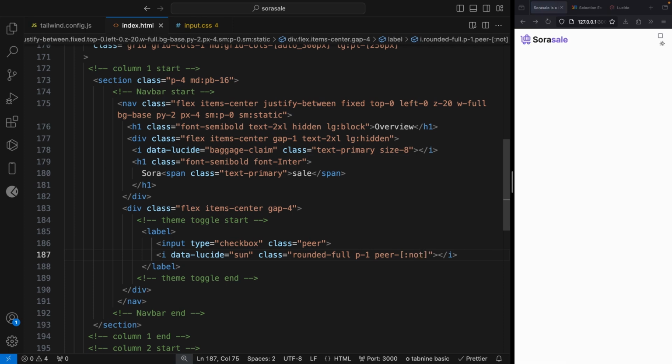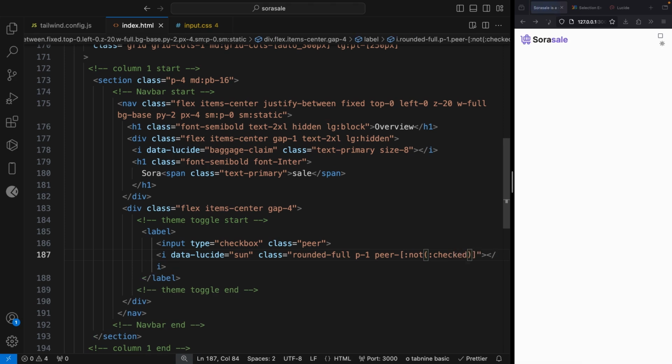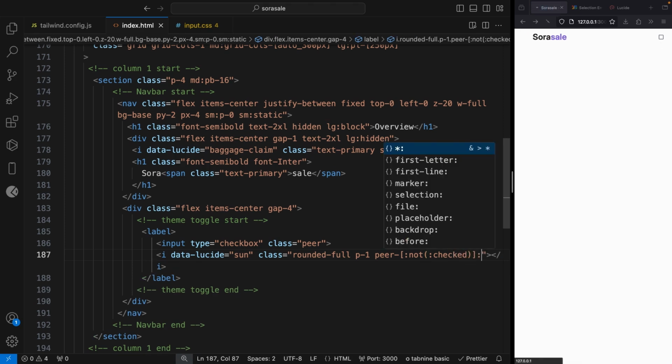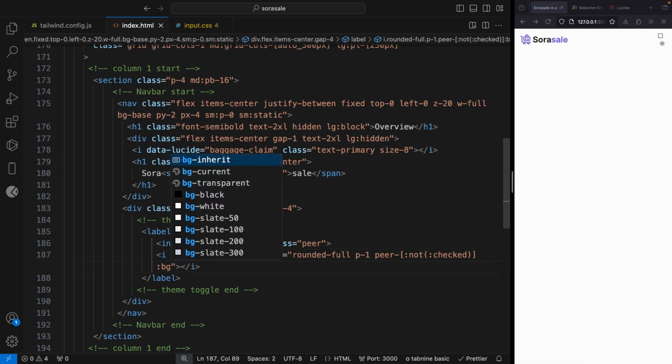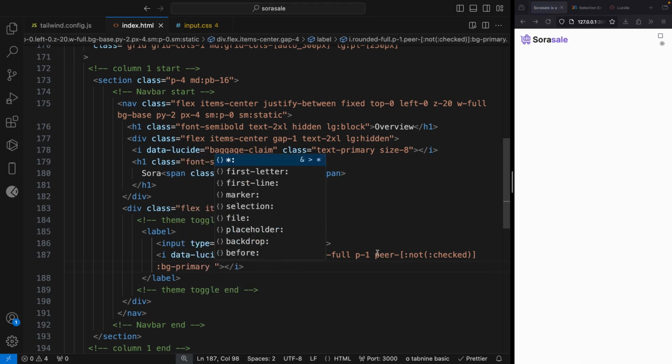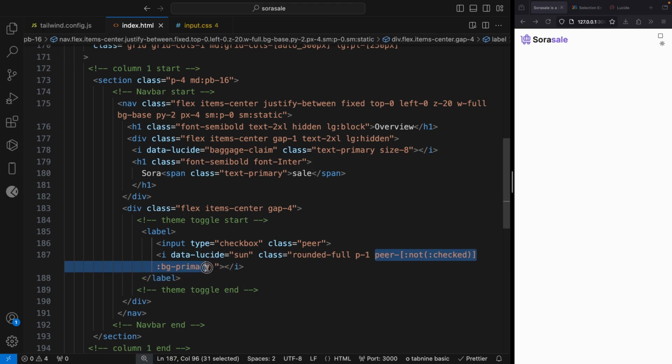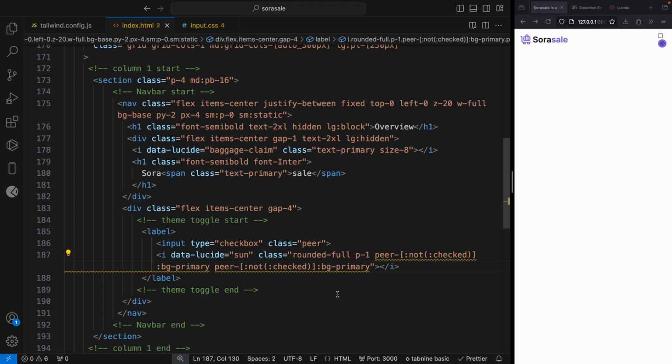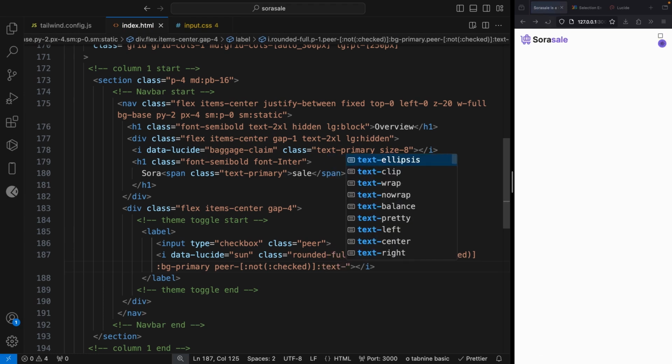Okay, let's say not, so if it is not checked, then we are going to give it bg-primary. Okay. And I'm going to copy this, and if it is not checked, we are going to give it text-white.